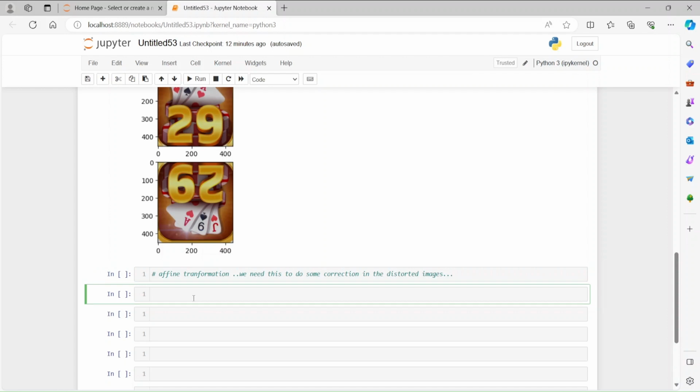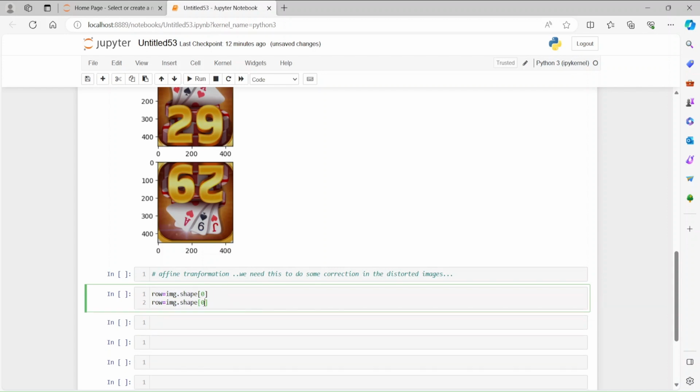First of all, we have this image right here, img, and let's get the rows and columns of this image. So shape, we know that 0 is our row, and then we have our column, that is 1, right? So this is the row and column of the image we are working on. We have gotten that, and then we have to select 3 positions, let's say 1, 2, 3 of the image we are working on.